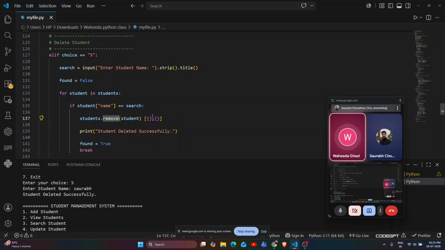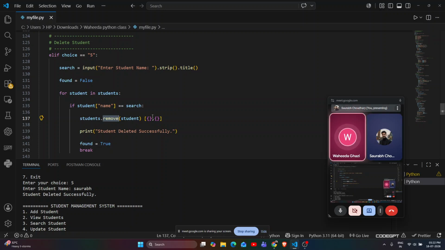Instead of student, if we provide any one value, is it still going to delete the overall student information? Which value? For example, we have one student with four or five values, for example name, last name, age, and more.